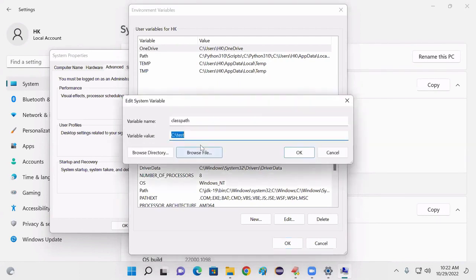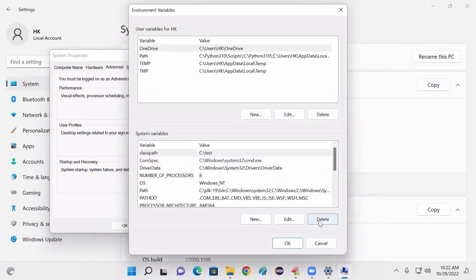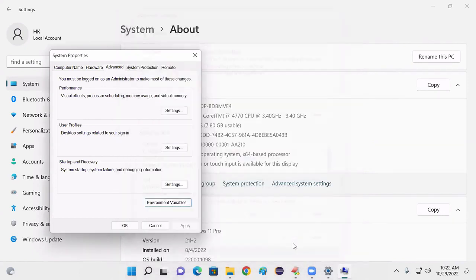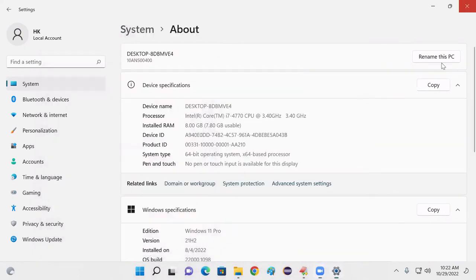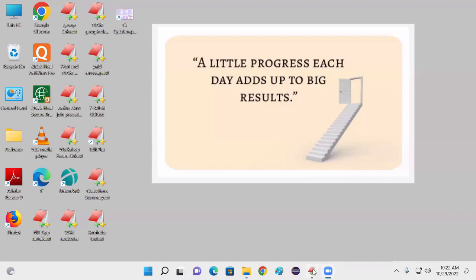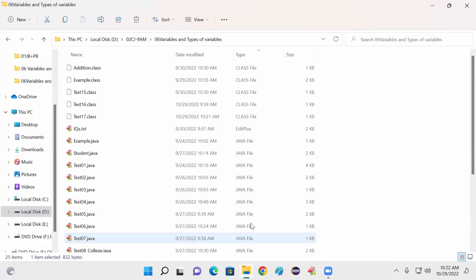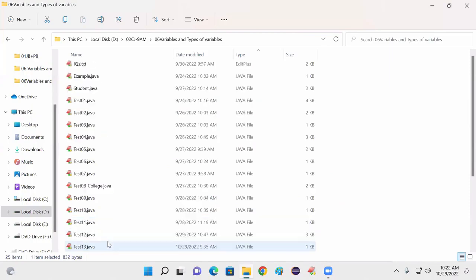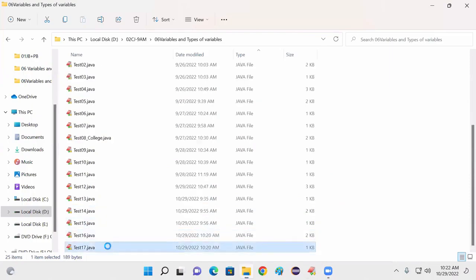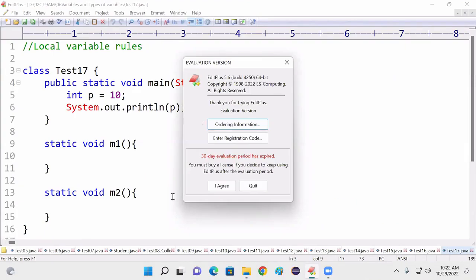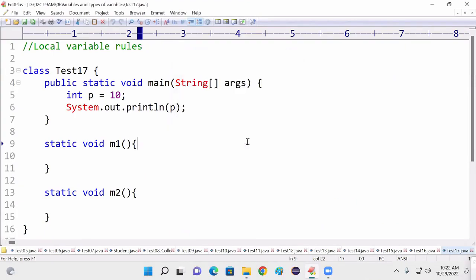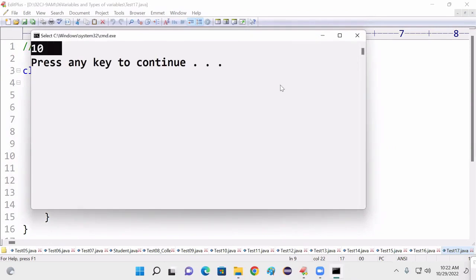So either I should place a dot here or I should remove this class path. I removed that class path. Dot, open, edit, plus one more time. Now compile, execute. We are getting output 10.